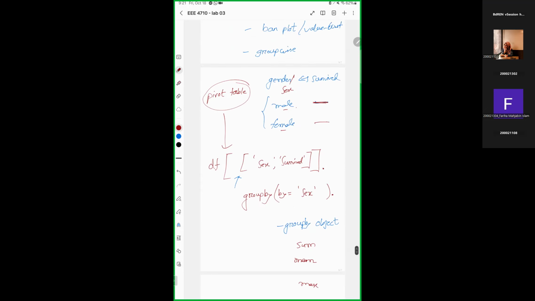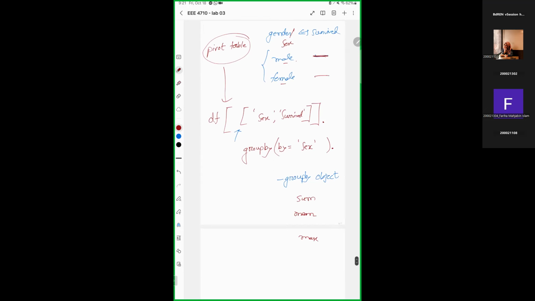So this is the groupby variable. What is the groupby method? What function do you want to perform? If you look into the documentation, you will find different functions that are available. For instance, here I want to get the summation: how many males survived, how many females survived? So after this one, I want to write sum. First I extract those two features, then I group by this feature variable, then give me the summation and see what the output is now.